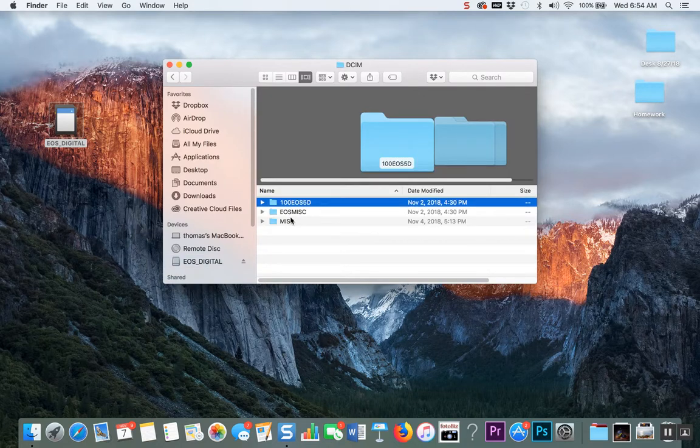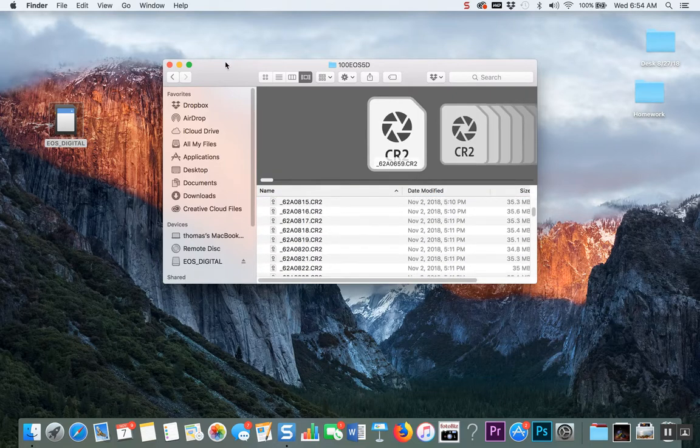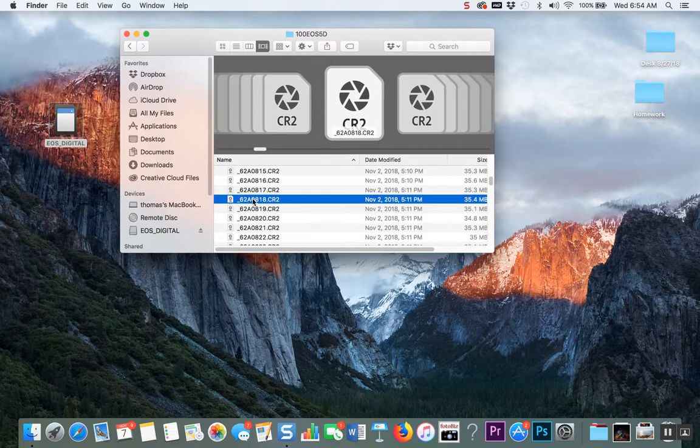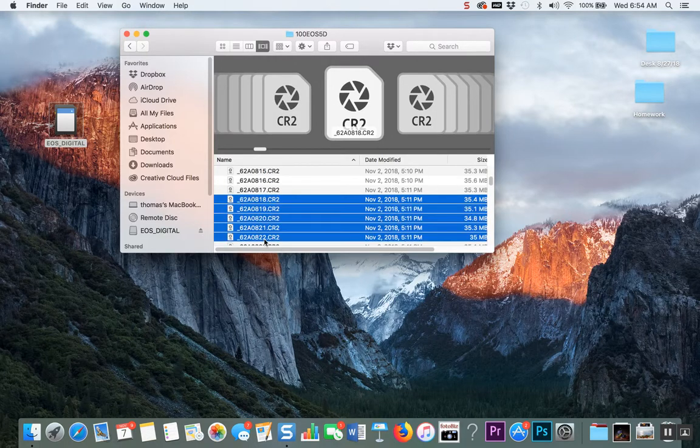You kind of have to click through a couple of different folders. You're eventually going to find the folder where the images are stored. You're going to know these are the camera raw ones because our Canon users will have a CR2 appendix on the file name. Our Nikon users are going to have the NEF on the file name. So grab all your images. I'm going to only grab 5 here, again, just for demo purposes.